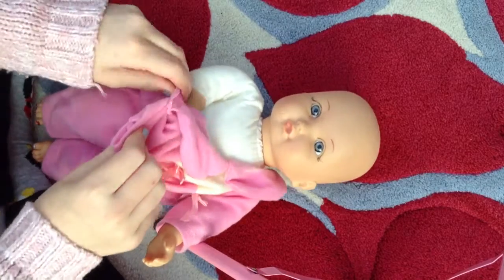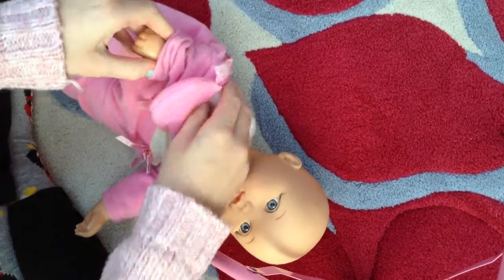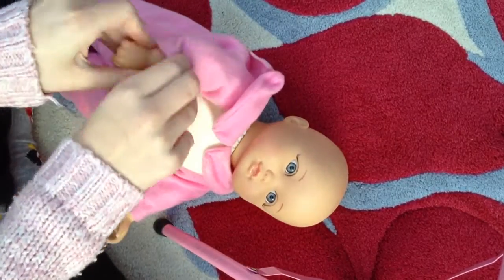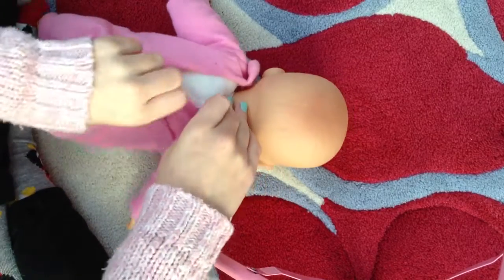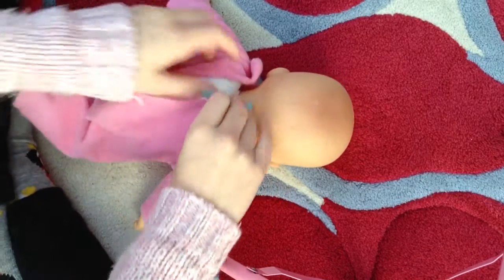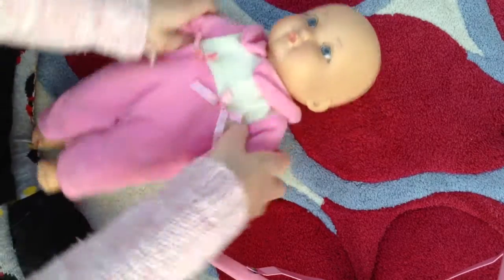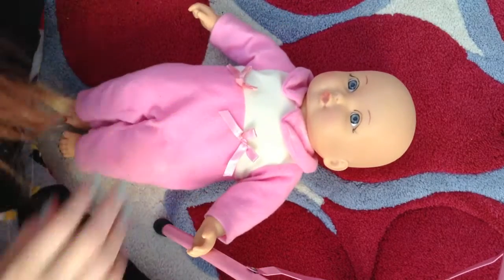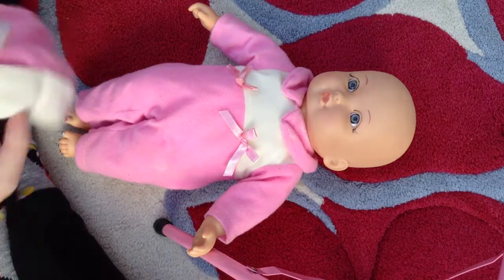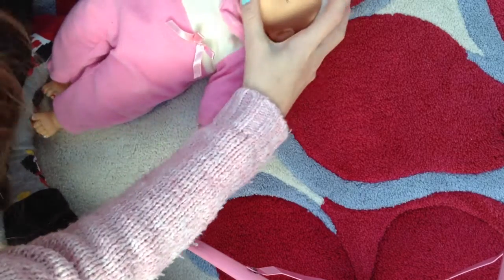I've still got more diapers. She is 10 months - I've re-aged them because I know she doesn't look 10 months, but she's 10 months. I know she looks small for 10 months but this is how she is. I've changed all their ages just because they don't look their age sometimes, so I'm gonna try to put this hat on.